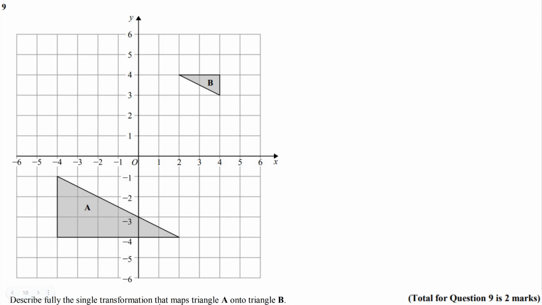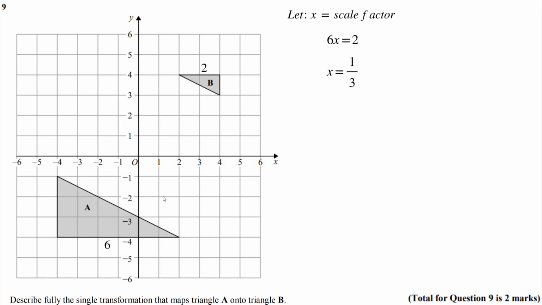Describe fully the single transformation that maps triangle A onto triangle B. So we're going from A to B. So here we can obviously tell straight away this is an enlargement. Okay, so we've gone from a length here of 6 to a length here of 2. So from here to here we've multiplied by 1/3. If you can't think of that just off the top of your head, just think about this. So let x be the scale factor. 6 multiplied by this scale factor gives us 2. So 6x equals 2. So that means x must equal 1/3. So from here to here, the scale factor is going to be 1/3.